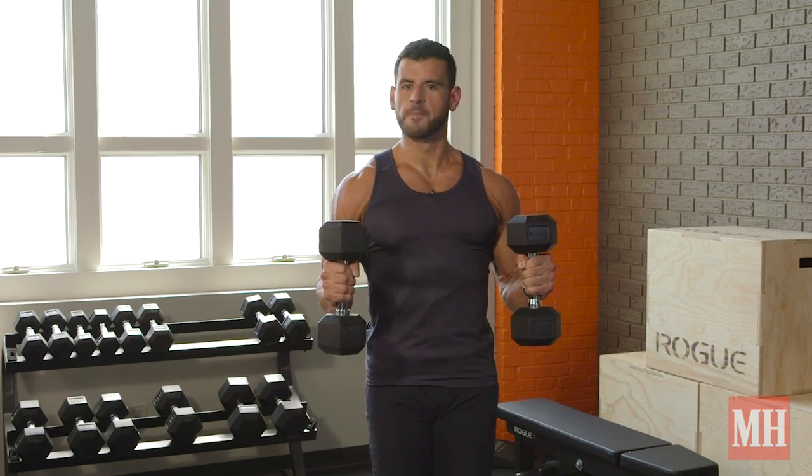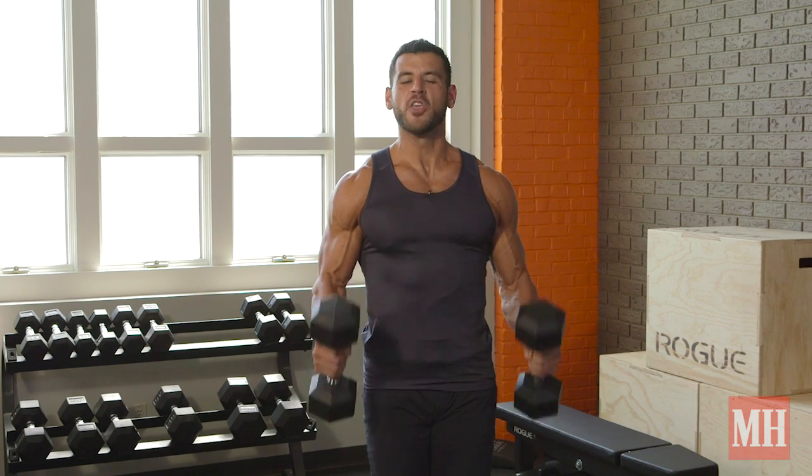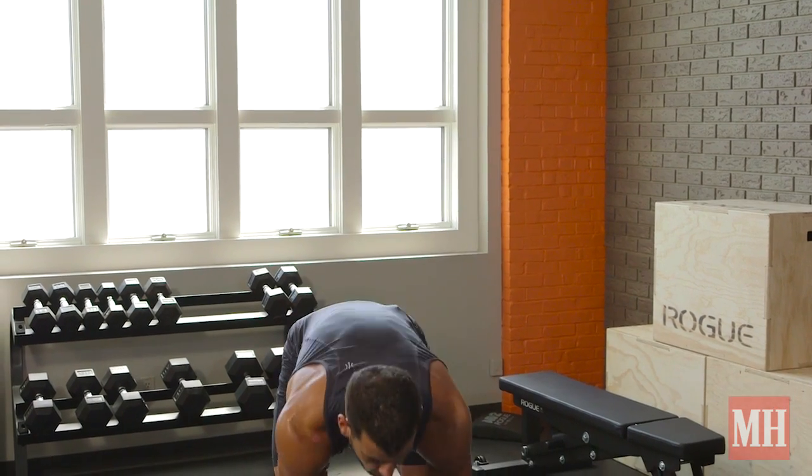Finally, we go max ISO. Get those guns right here. We're gonna hold for up to 60 seconds. If you have struggling issues with it, you can come down and rest, get back up when you can. But the goal is to get a full minute here, locked in tight. Not only will this help you build some serious arms, but it'll help you get better at pull-ups and chin-ups, which is always a good thing. Let's go to our finisher.